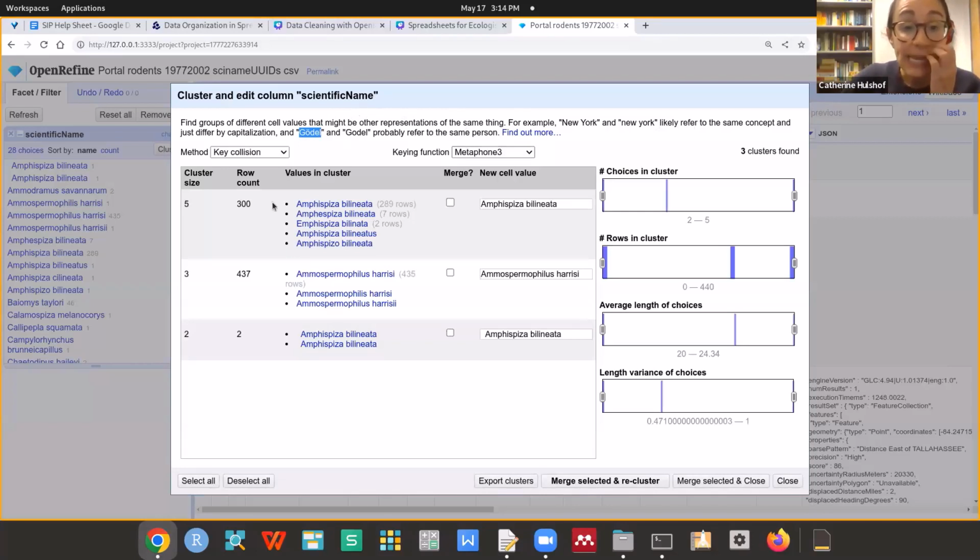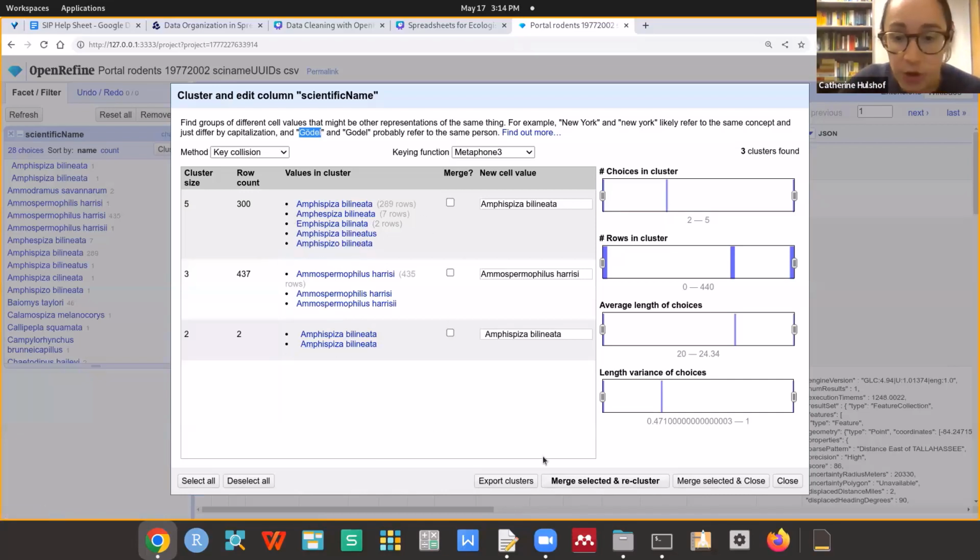So I can see these are all of the entries that OpenRefine is saying should be clustered together. And then I can decide, yeah, these are all spelling mistakes. Maybe my field technician entered an E instead of the A. I should have had quality assurance, a data validation for that column.